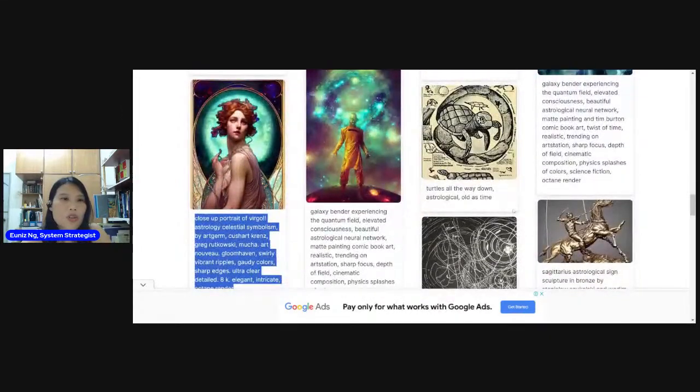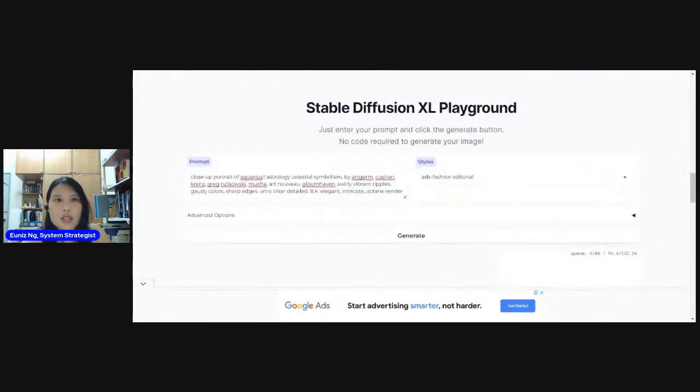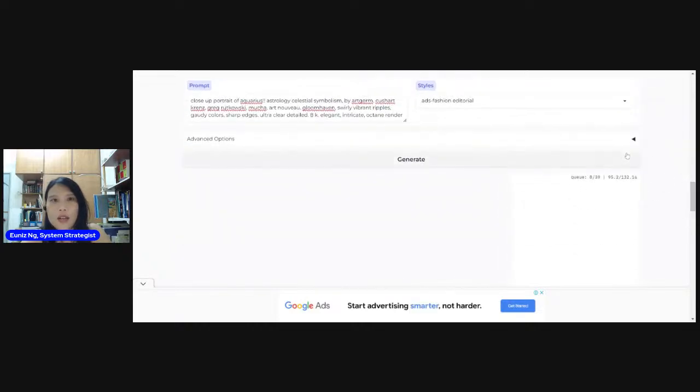Then I chose this graphic to copy the prompt, and I put it on this tab where it is still generating right now. Sorry about that. I didn't realize I was not there.